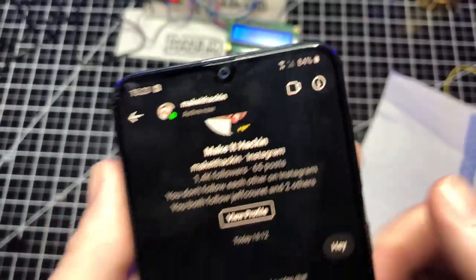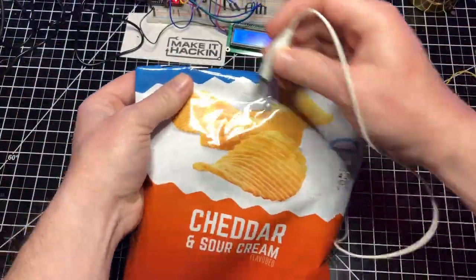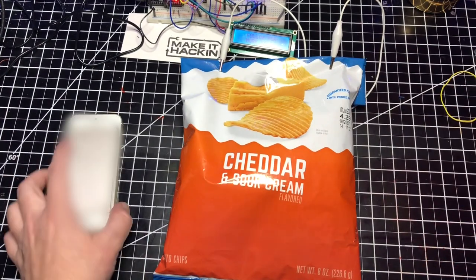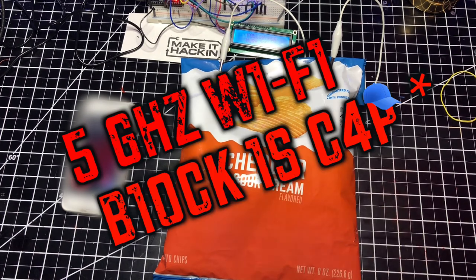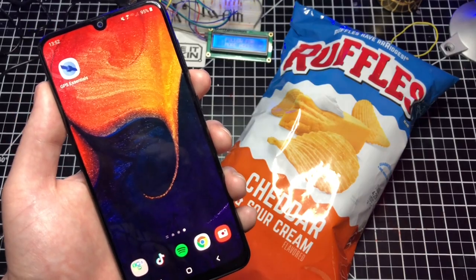Now I'm connected to the 5 gigahertz Wi-Fi network. I place the phone in the envelope and then inside the bag, seal the bag with alligator clips, and initiate the video call from the second phone. Again, as you can hear, the phone inside the bag is ringing. This hack for blocking your cell phone's Wi-Fi is cap — it doesn't work. So you could still be tracked if your Wi-Fi is on.